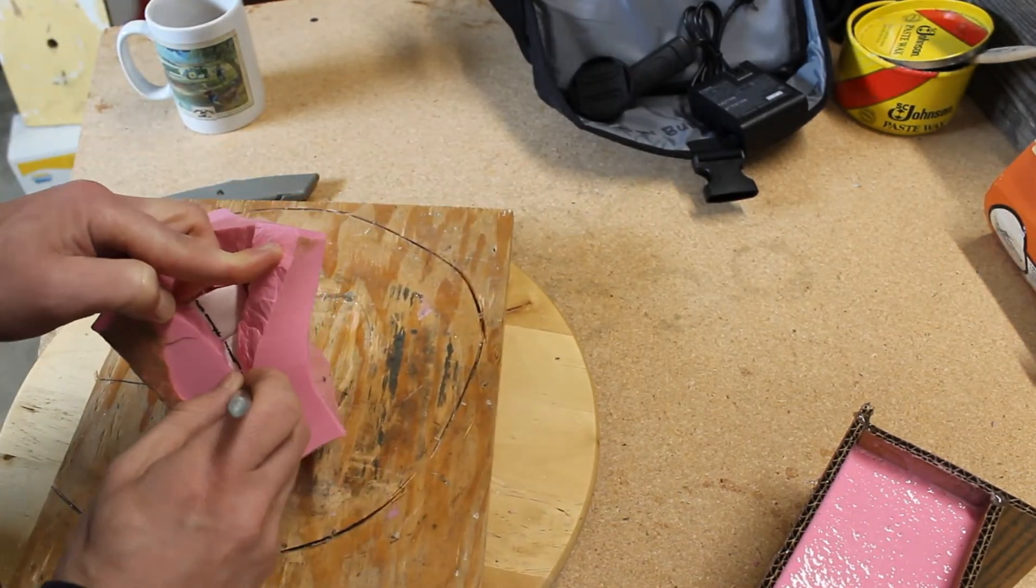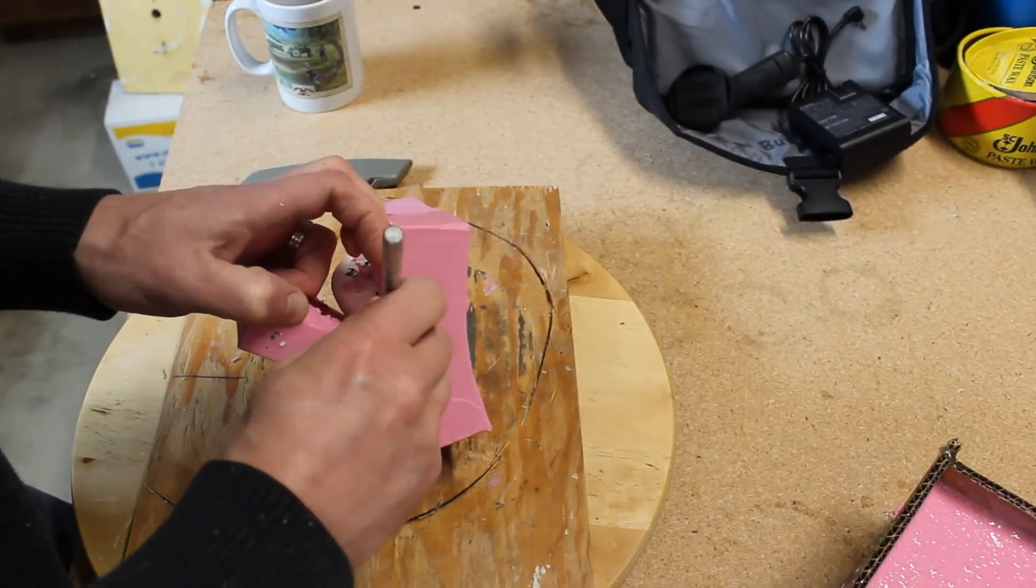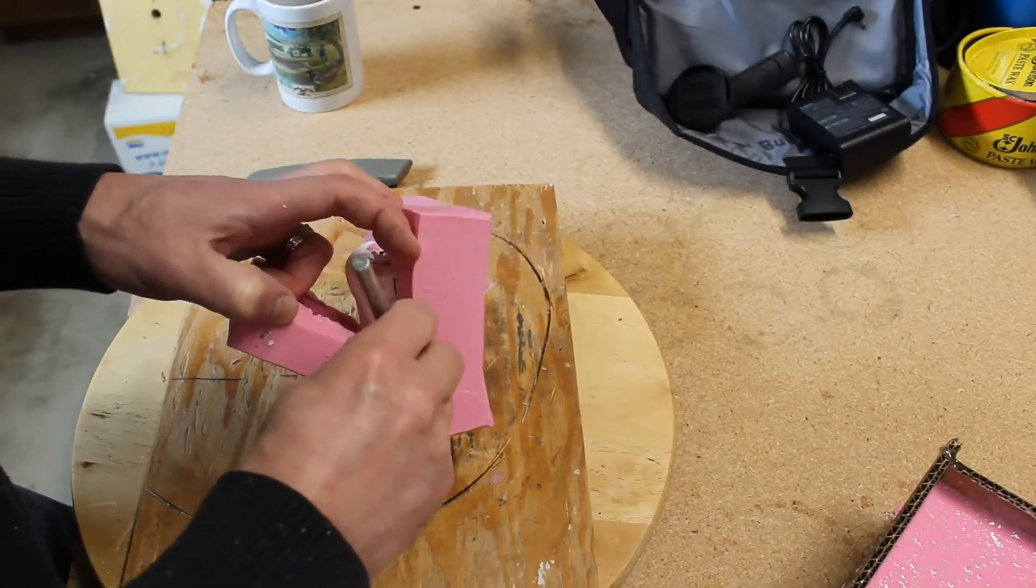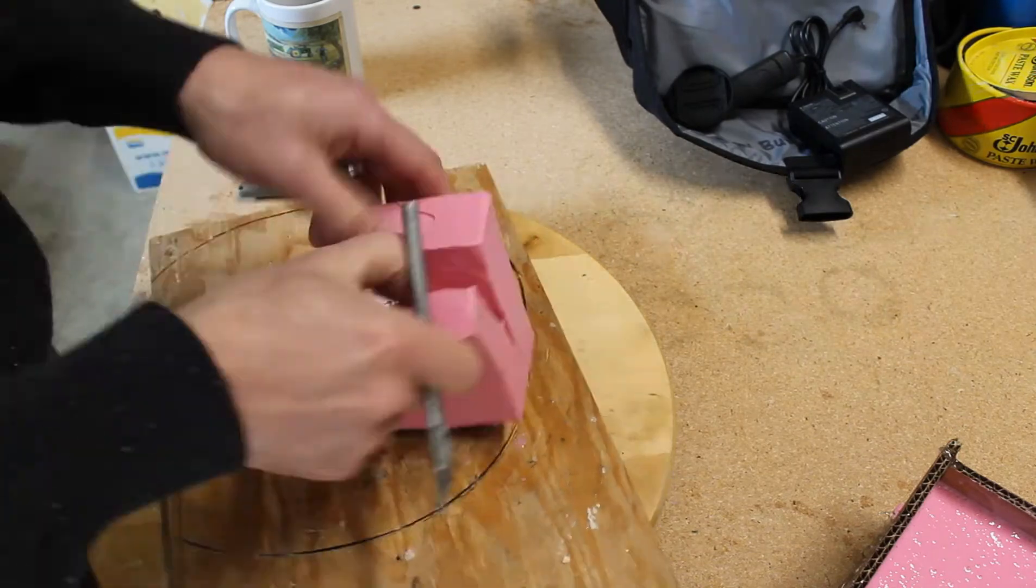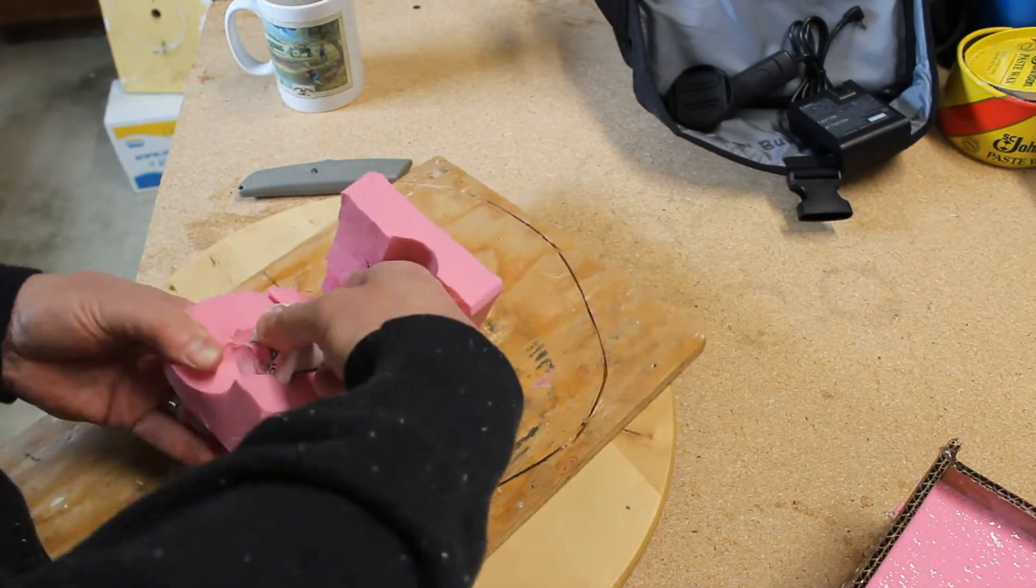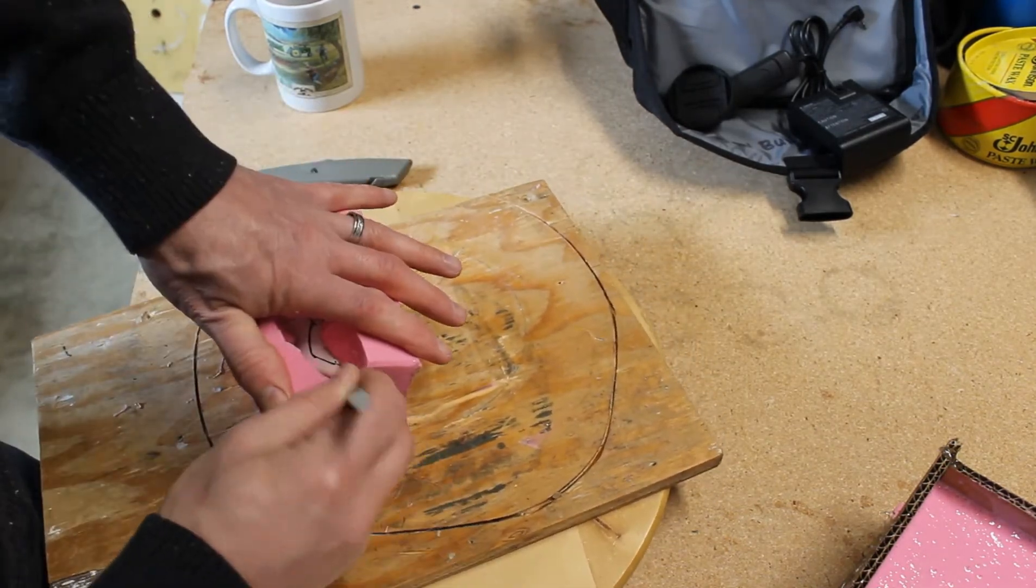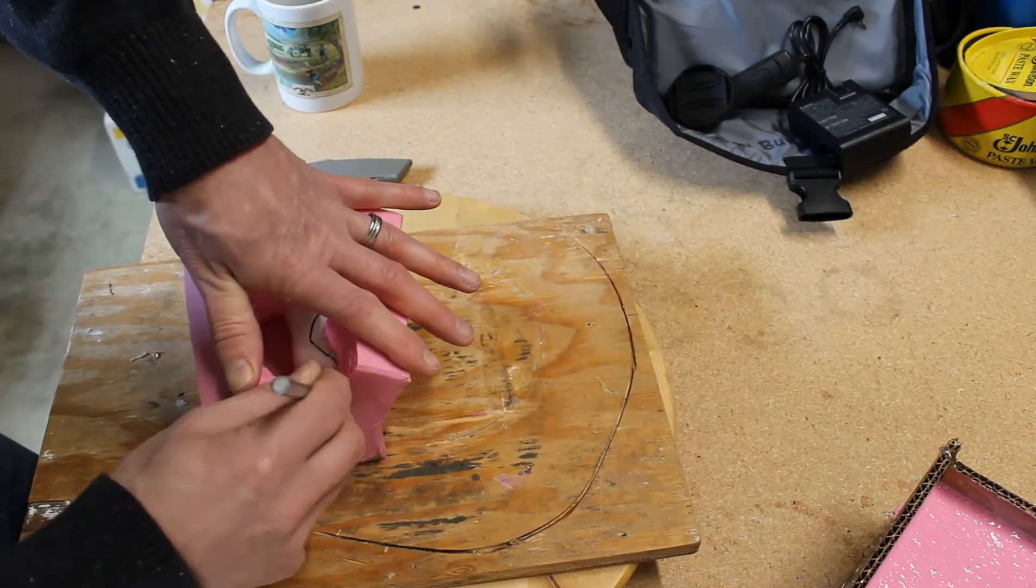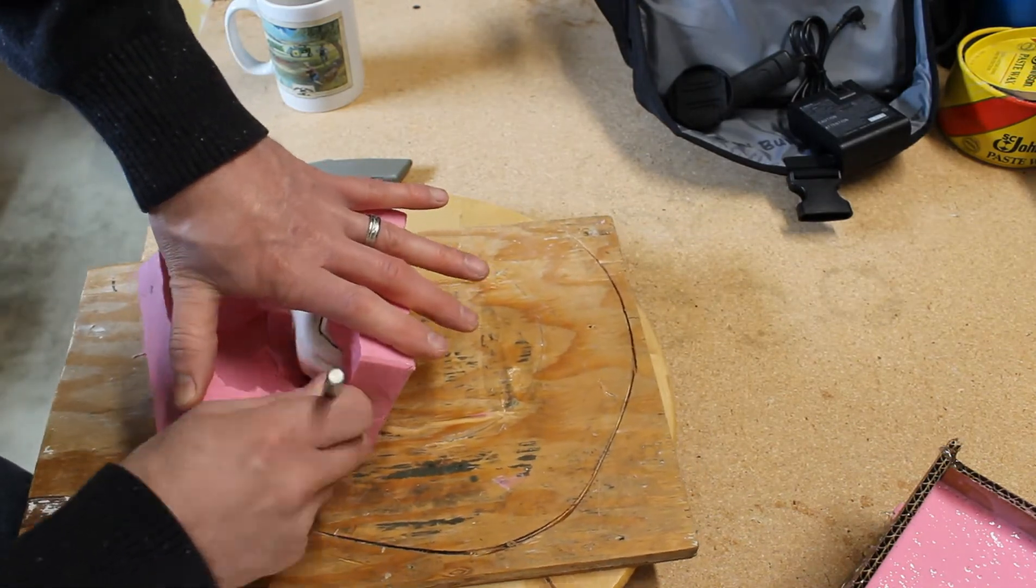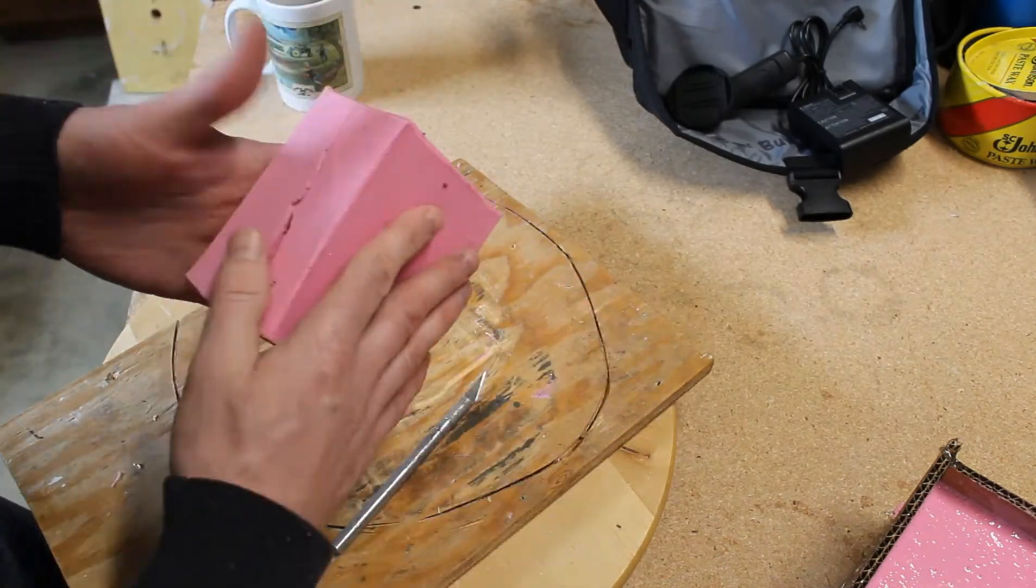So just do a lot of little cuts here. Turn the camera around so you can see what I was doing, since I'm right-handed. As you get closer to the model, you'll be able to see your parting line now. Try to follow that parting line to the best of your abilities, so that when you have your casting in there, it'll come apart as easily as possible. At this point, if you can get your model loose, you can pull it out.